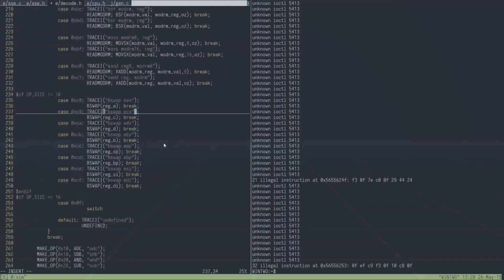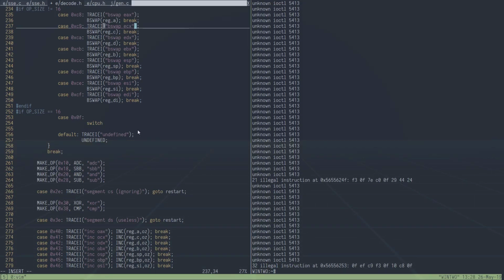Shouldn't that be EF? Because you're always already in the switch for 0F. Oh yeah, right.